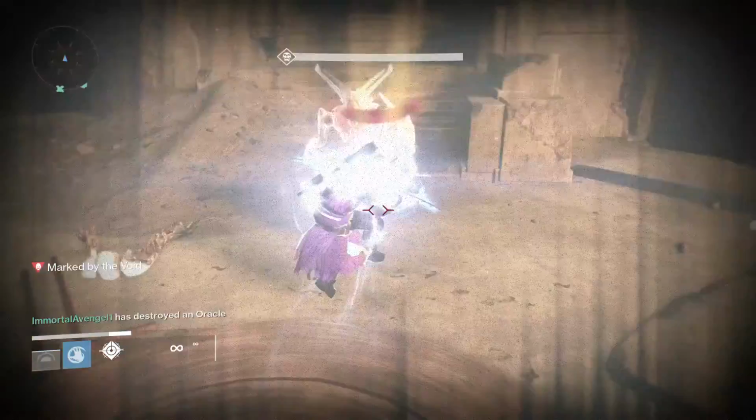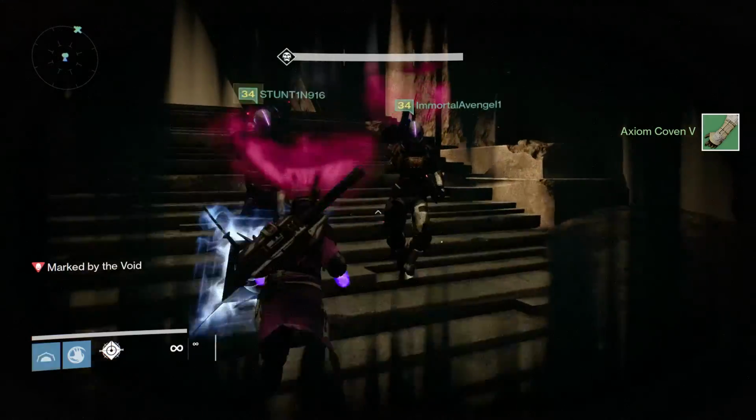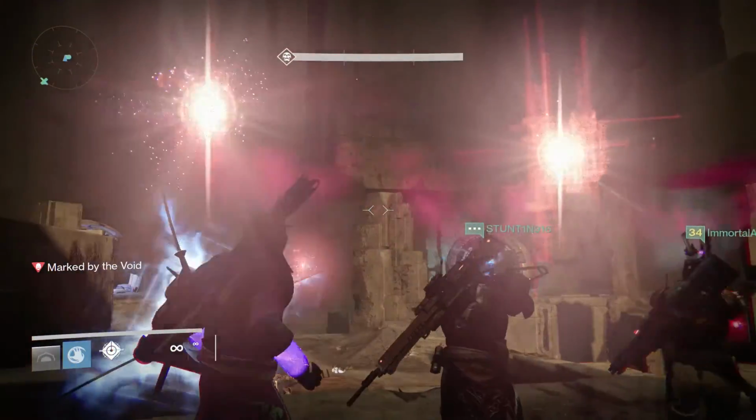But anyways, you're going to make sure that you are cleansing your group. Like I said, the easiest way to do that is keep everybody together. You can notice these two guys here are very close together. Very easy cleanse, and we didn't take any damage when we jumped down there to do that.